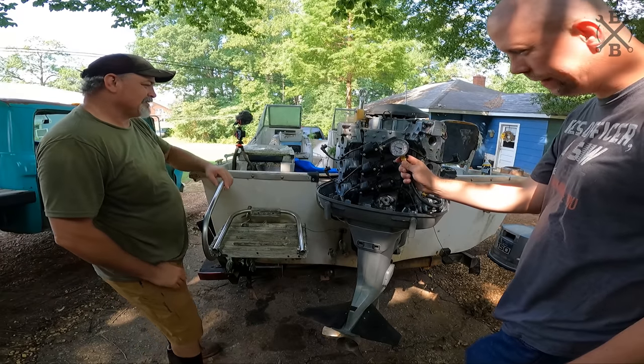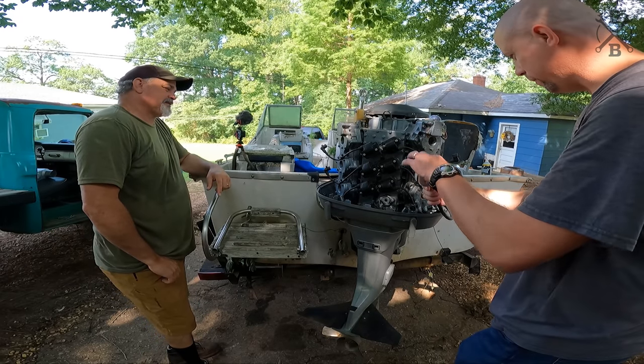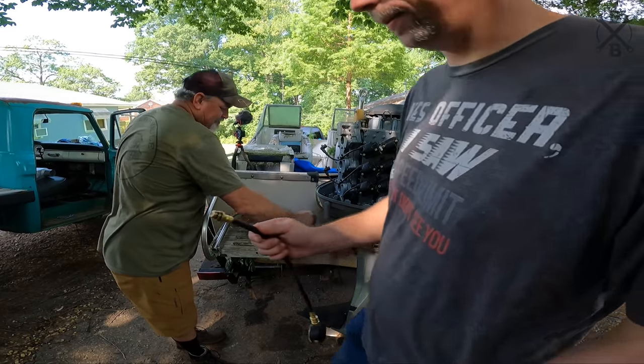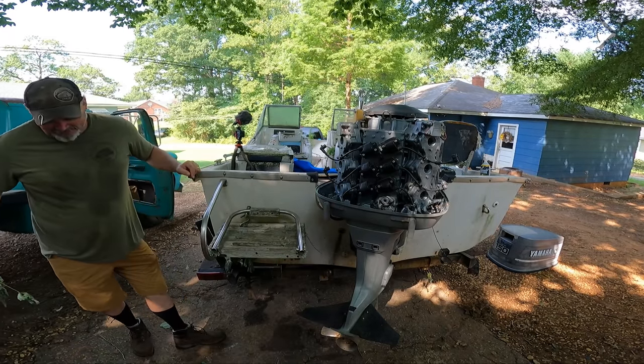Every single one of them dead steady right at 100 pounds of pressure, so perfect. Beautiful. That liquid wrench is going to make it work, though. Oh, yeah. All right, y'all ready?